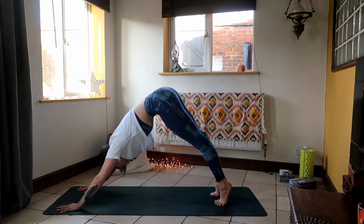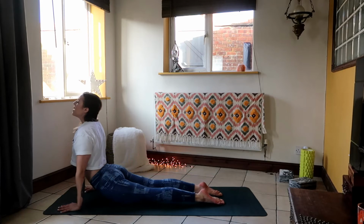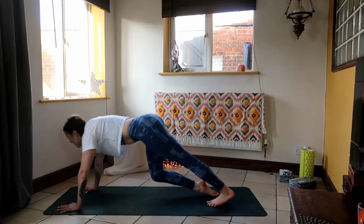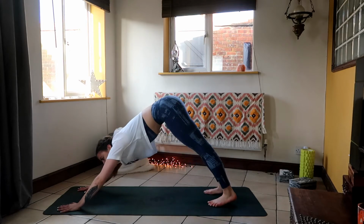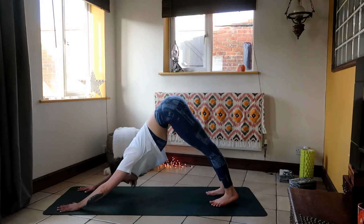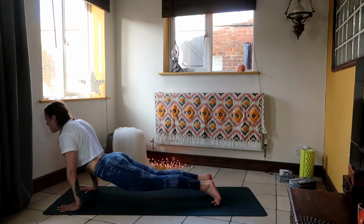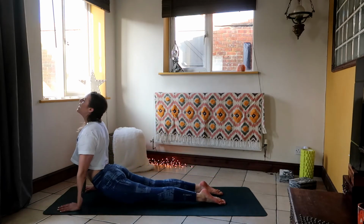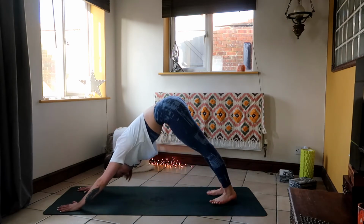Inhale, roll through to high plank, finding your upward facing dog. Exhale, tucking your toes and pressing back. So we're really kind of worming, wiggling through the spine. Inhale, roll through. Find upward dog. Exhale, tuck the toes, downward facing dog.